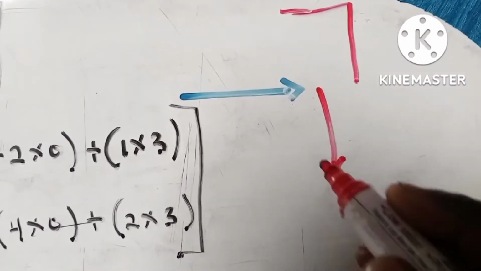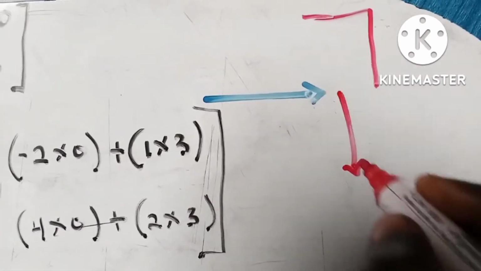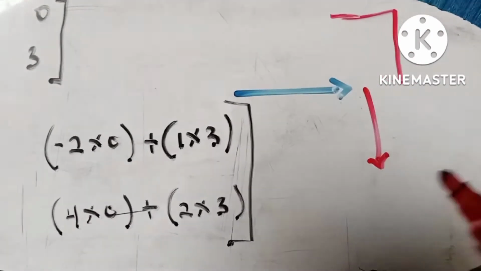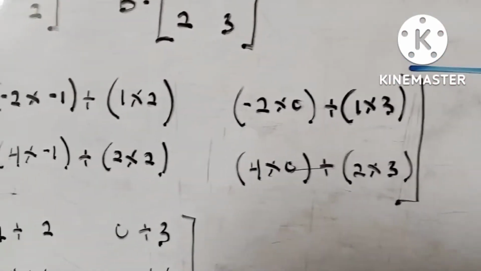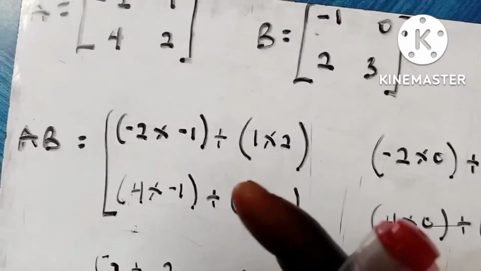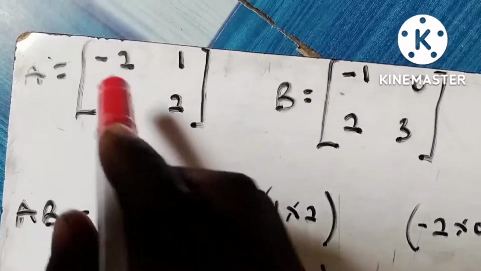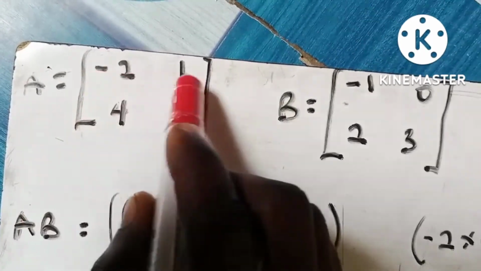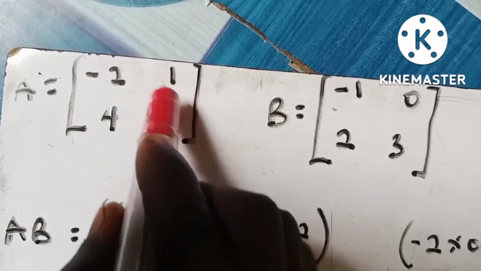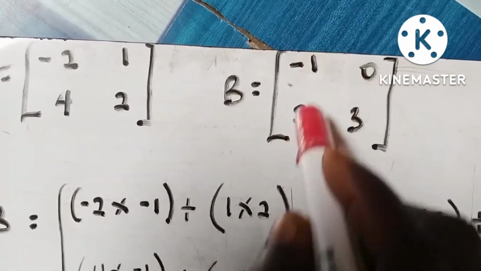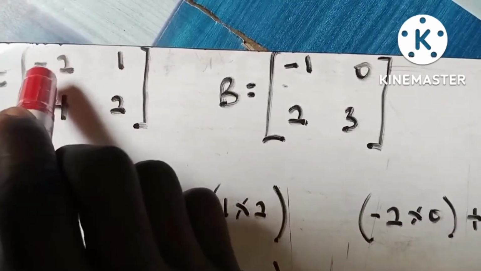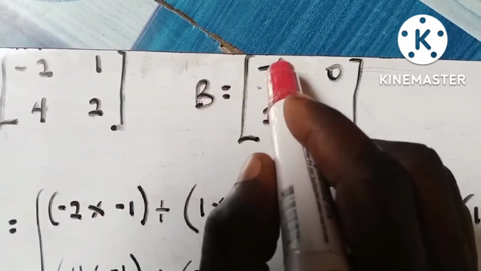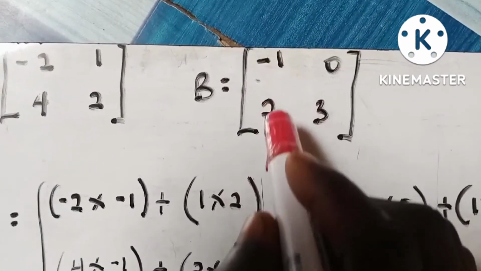So look at the direction. Once you have this drawing, it can guide you to know exactly what you are doing, or how to multiply matrices. Now how do you do that? We are going to pick the first line here. This line is going to multiply things that are going down like this. So this line, which is -2 and 1, is going to multiply the 1 here and the -1 and -2.